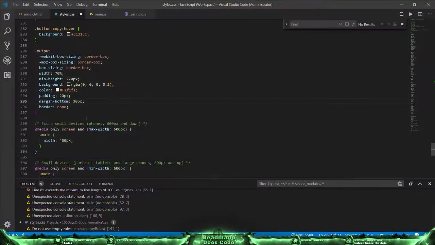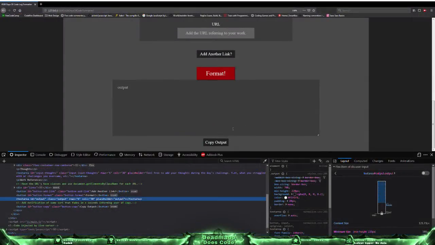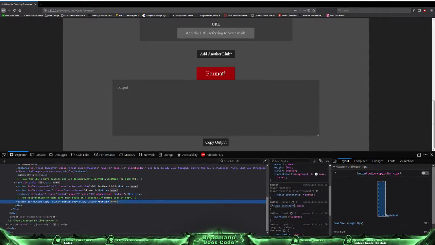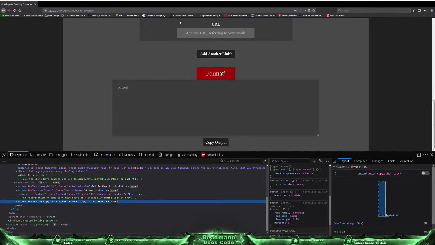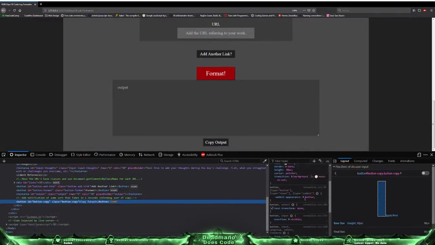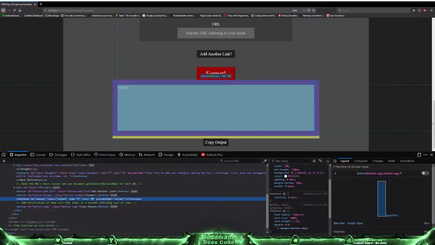Maybe it can be less. It doesn't have to be that much. Make it like 10 pixels. What was I doing now? My CSS is not updating, in the browser at least. I don't see the 10. Oh, that's not where I added it. That's why. I just want to see something. Okay, that's not changing. Okay, cool.